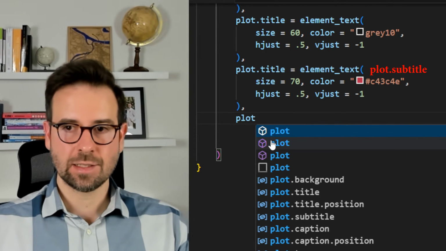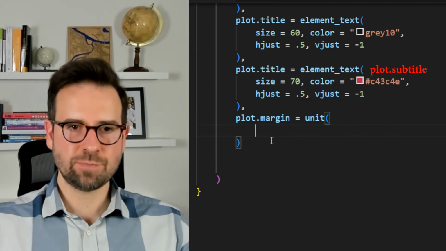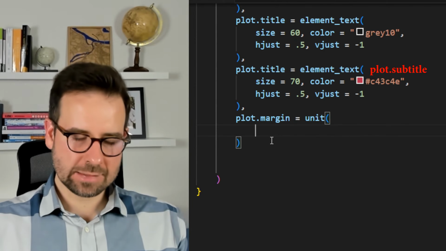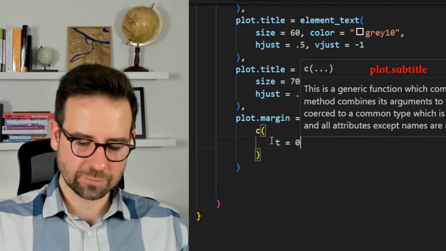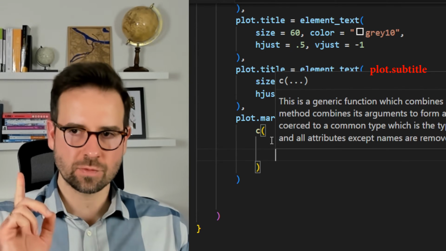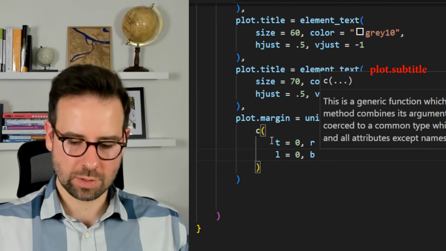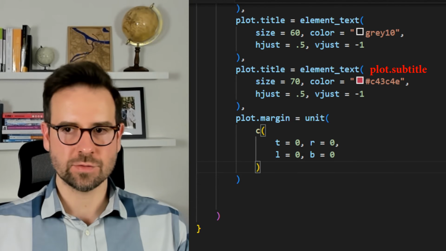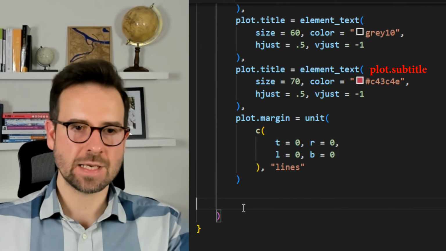Now, this is almost everything. Last but not least, one thing I really like to add to my plots is the margin. I like to shrink the space around the plot, so get rid of this excess white space. And to do that, you need to define it here for each part of your plot. So for the top side, then for the right side, you want to put it to 0, right? So top, right, left also 0, and then bottom you want that to be 0 as well. If you want to shrink further, you can also use negative values. That's also totally fine, but you need to define here what unit you're going to use. I'm going to use, for example, in this case, just lines.